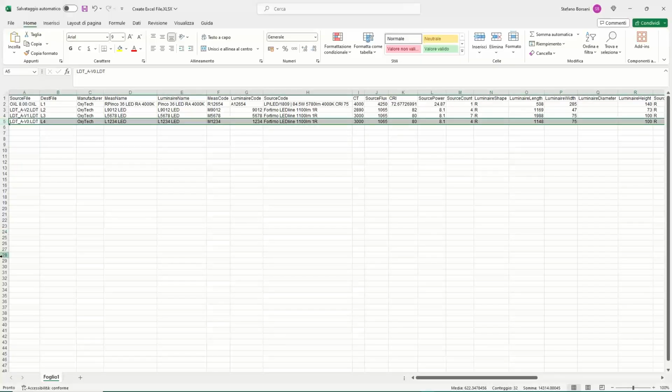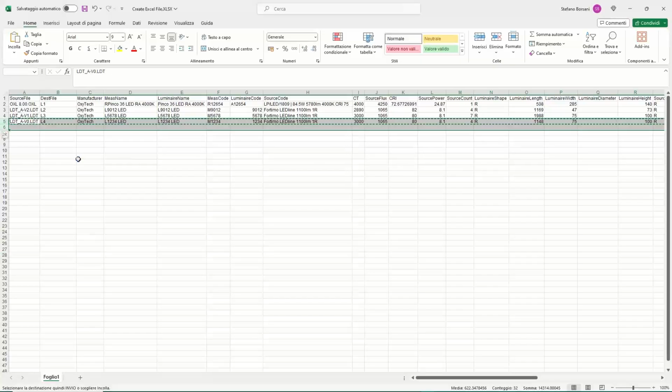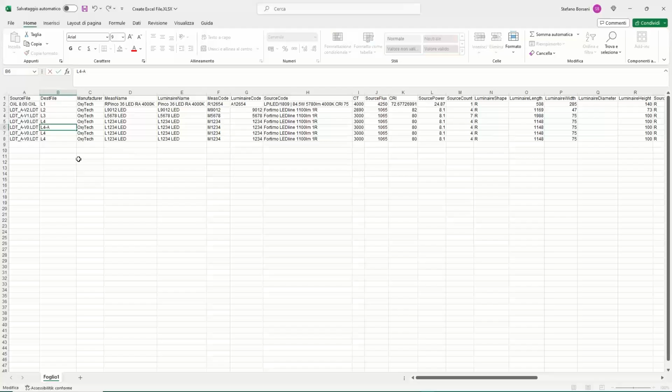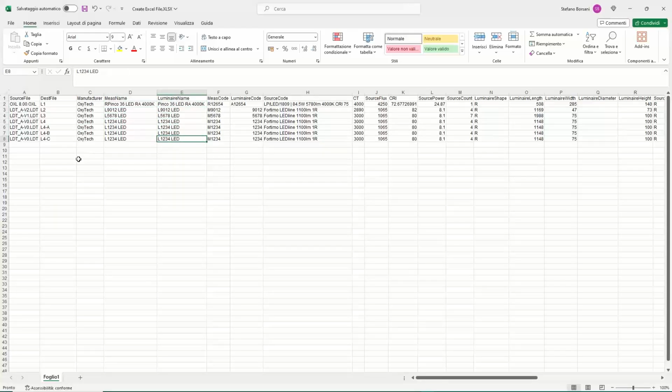Let's say that we start from this one, the V0 LDT file. So we simply copy, and from here we say that this is for A, for B, and for C. It's clear that, in order to recognize the different files, we have to change the luminaire name.